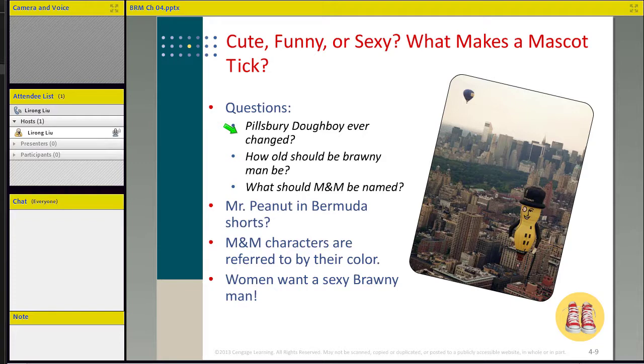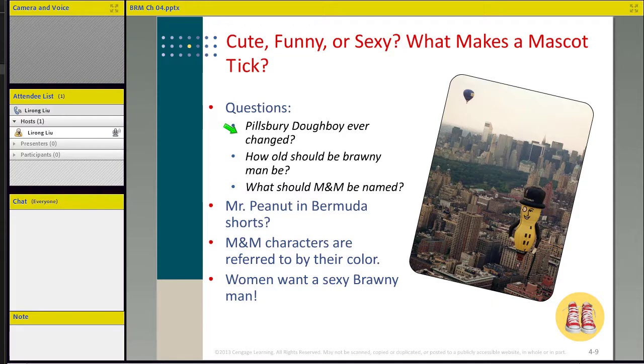I want to take the Brawny Man as an example, which I actually think is kind of funny, because originally they wanted to design the package for the paper towel. They actually gathered a focus group to talk about what the image should be. So first of all, it will be a man, right? So the focus group will be females sitting together to describe what features this man should have and what the nature is, how the man should look, what they would think to be attractive. So eventually the conclusion is they think a sexy, healthy image of a man would be the most attractive for this paper towel or for this brand.